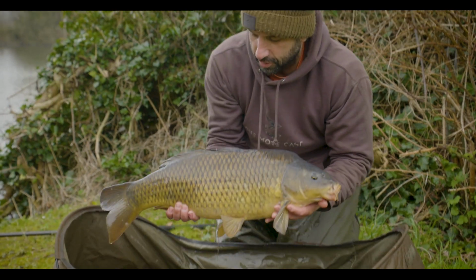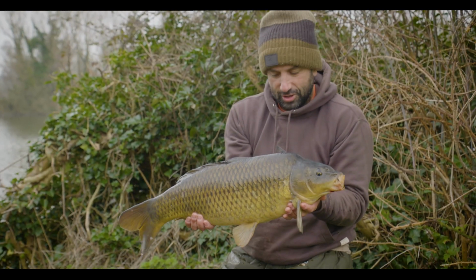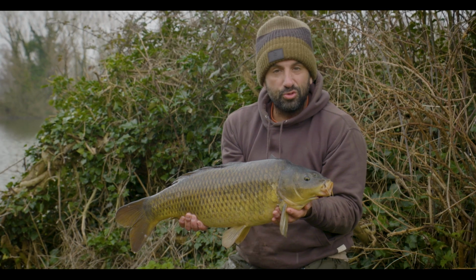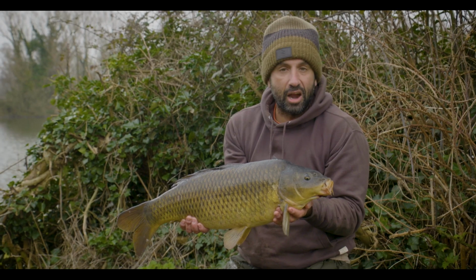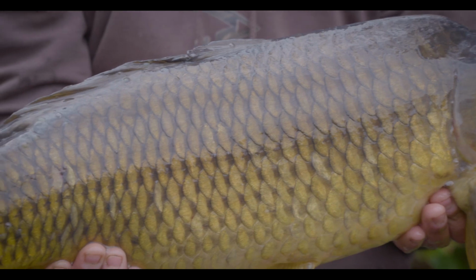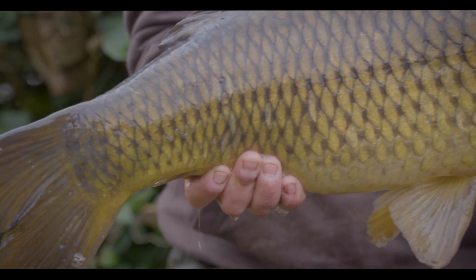Yeah. Well, there we go. Another Wood Lakes common. I've only fished half a day on the first day, a full day yesterday, and literally an hour in the morning. And you know, we've had 4 carp. We've enjoyed ourselves at the same time. Got lots of work done, and the methods have worked brilliantly.